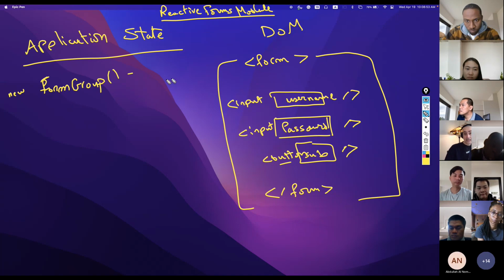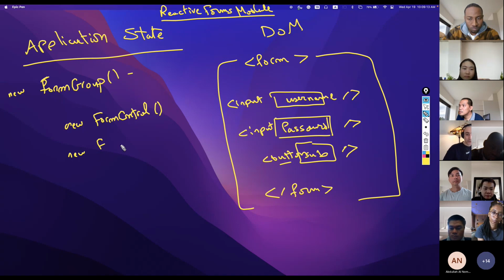And then within this, if I create an instance, so new FormControl, a FormControl instance usually represents a single input or select element. So I need to create two objects here nested within this FormGroup.